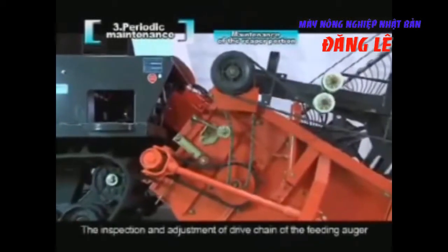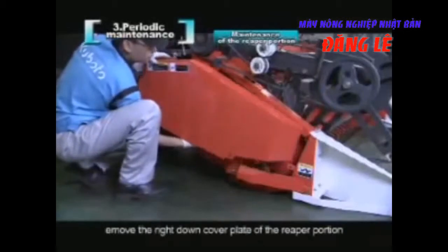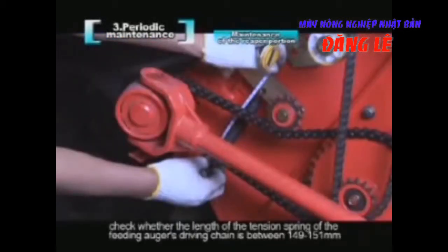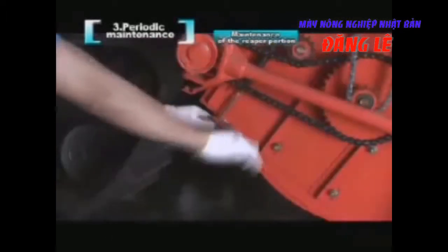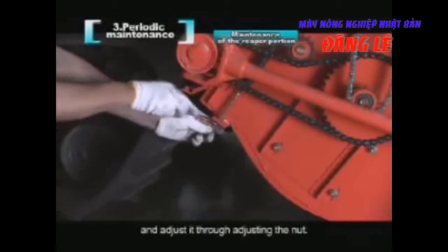The inspection and adjustment of the drive chain of the feeding auger. Remove the right lower cover plate of the reaper portion. Check whether the length of the tension spring of the feeding auger's driving chain is between 149 and 151 millimeters. Loosen the lock nut and adjust it through adjusting the nut.